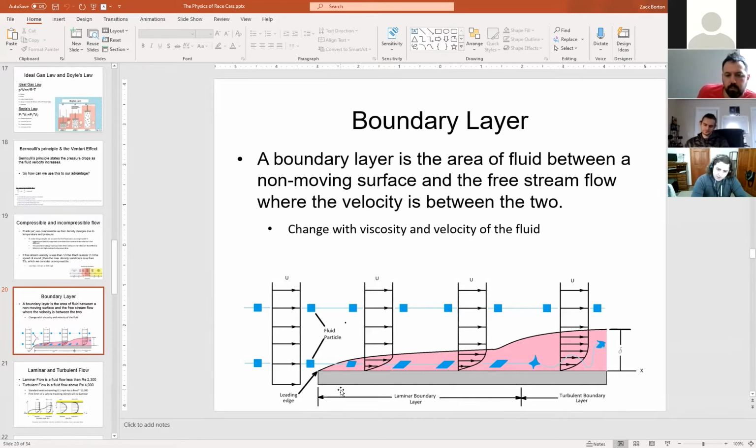And you have essentially a laminar boundary layer, and then eventually it trips itself, and then you get into a turbulent boundary layer. Once you get into turbulent boundary layer, your curve is a lot less of a curve, and it's a lot flatter and then comes up. So this is one of the things that we worry a lot about, of where are we tripping these things between laminar and turbulent, and how can we deal with them?